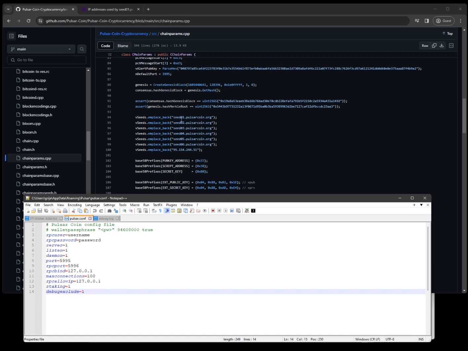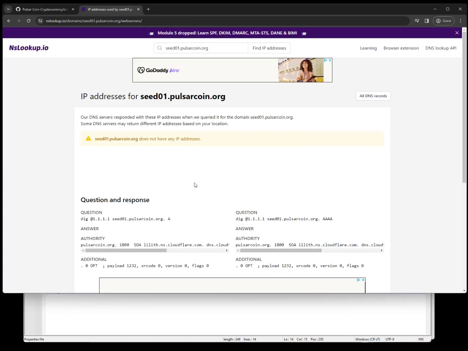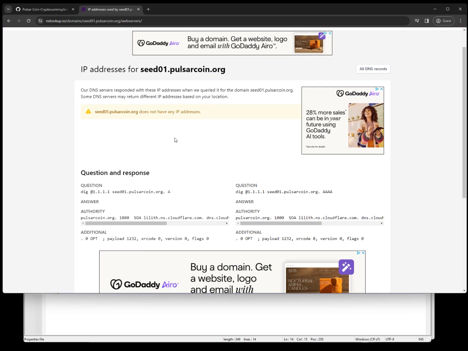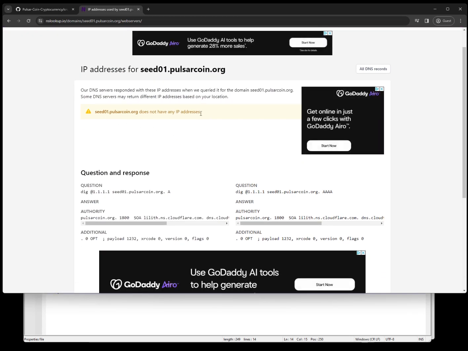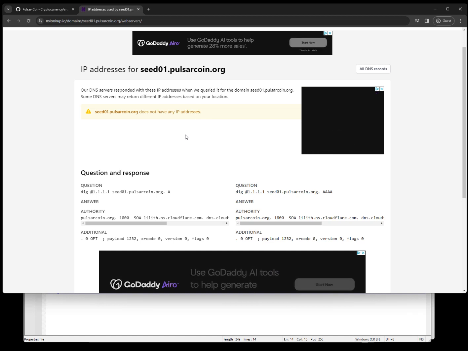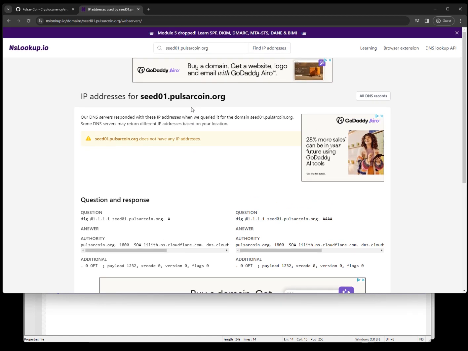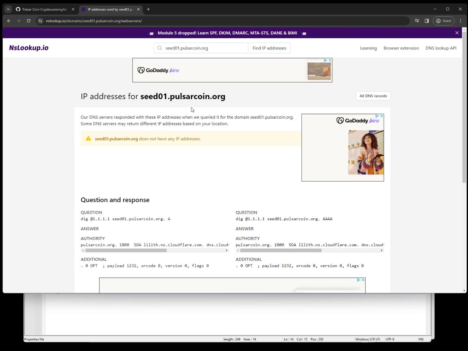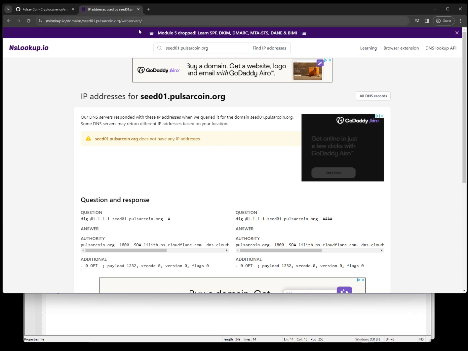So each one of these particular seed names carries an associated IP address. So if we were to look and see what it means, seed1.pulsarcoin.org is not associated with a numerical IP address, at least not at this time. As more seeds come online, the developer will make the association on the DNS to associate the name with a particular number.